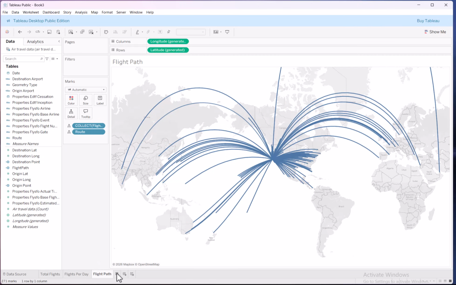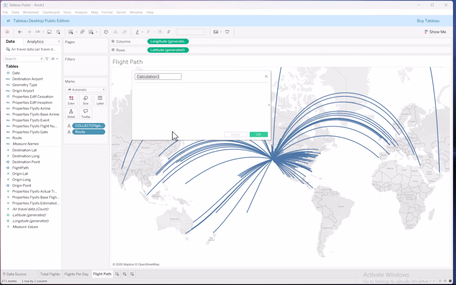Let's move on to the number of miles. So to do that, we need a new calculated field. And this will be the distance of each flight. And to do that, I need a formula, and the formula is called distance. Start, end, and units. Start at the origin point, the global, the geography data point, and end at the destination point. And then the last one says units, and this you need to supply text that Tableau will insert in its code. And so in double quotes, I want to measure in miles and hit OK.